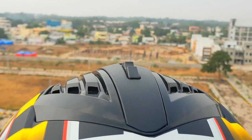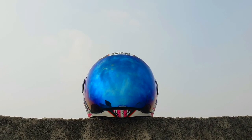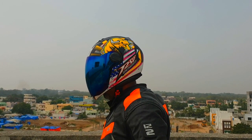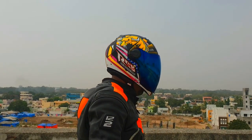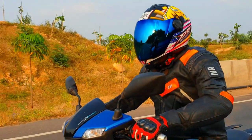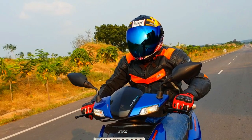The air vents provided all around use the air booster system. This ventilation system provides adequate air channeling inside the helmet such that the rider doesn't feel fatigued after long rides. Further enhancing the comfort is the lightweight construction — the helmet weighs a mere 1,280 grams. Finally and most importantly, this helmet gets the ISI mark, and I feel it is the most stylish and best looking helmet to bear the ISI mark currently in our market. The basic model is priced at around 2,195 rupees on Amazon, and I'm leaving links to the official Steelbird page as well as the Amazon page.